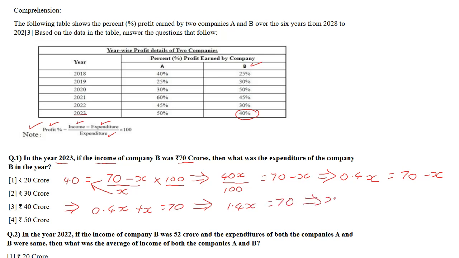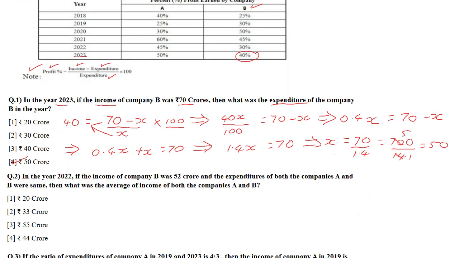All right, x we leave on the left hand side. 1.4 is multiplication. Goes that side, it becomes division. All right, so we have got x is equal to 70 upon 1.4, which I can write as 700 upon 14. Then 14 ones are 14, fives are 70, and I'm going to end up with 50. X is 50. What is X? Expenditure. What did they ask for? Expenditure. Our answer is 4.